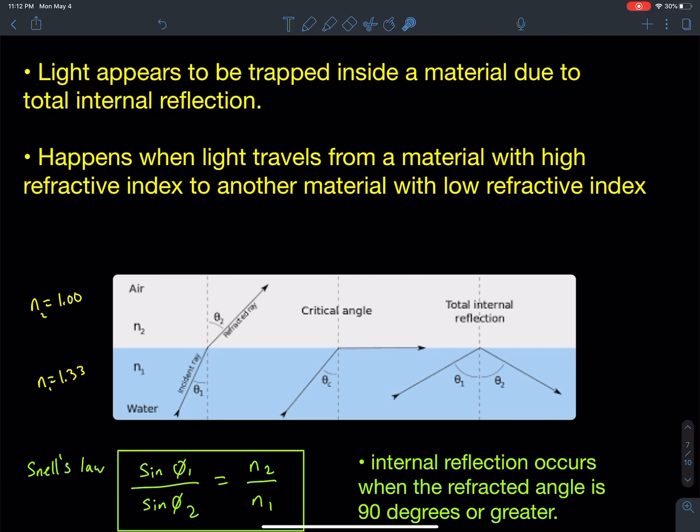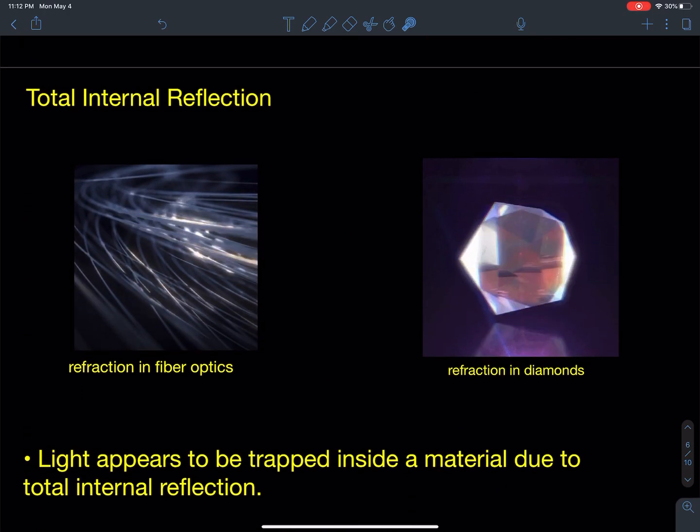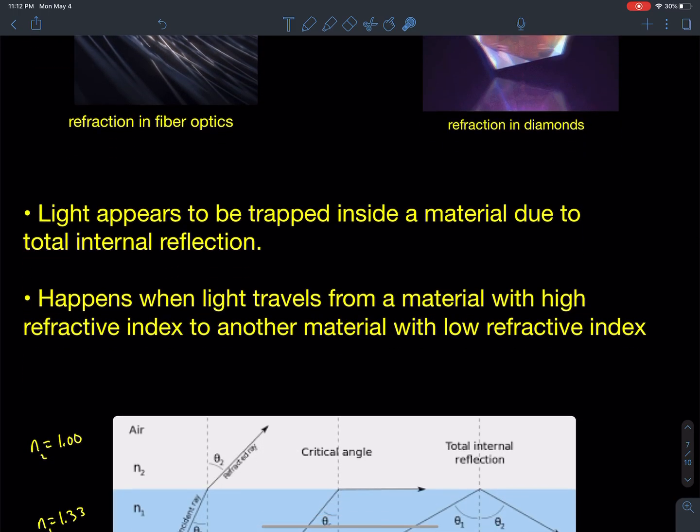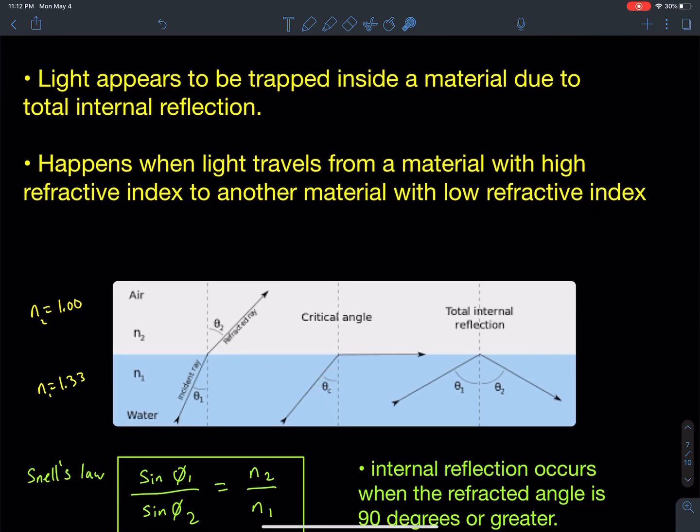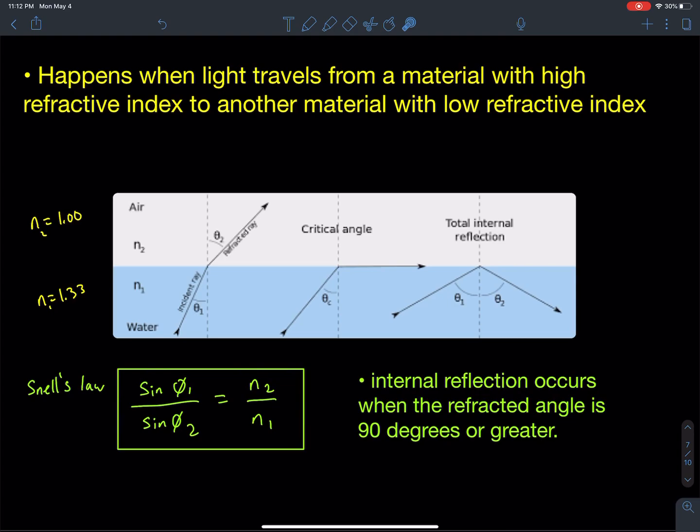And if I approach an angle even larger than that critical angle, just by 0.1 degrees, now that refracted angle is going to be even greater than 90 degrees. That means that nothing is going to escape, and all the light that hits that surface is going to reflect, and I will have no refraction happening whatsoever. That's what we see in this diagram over here. That angle is larger than what we call the critical angle, and we get total internal reflection. That's what's happening in these materials. These materials force light to bounce around inside because they have very small critical angles that have been determined using Snell's law.